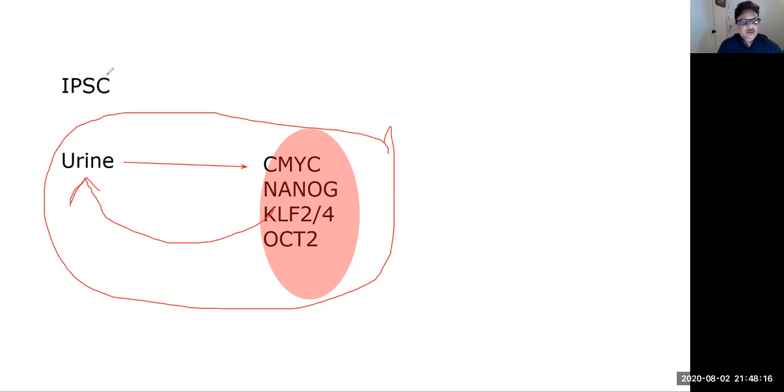So what is the concept here? Induced. Urine cells can be induced with these 4 genes to be grown in lab conditions to provide the right environment so that these urine cells could grow into heart cells, brain cells, kidney cells. So this is induced pluripotent cells. So stem cells. So with this, we are almost finished with stem cells. This is the blastocyst. This is the inner cell mass, right? This is the blastocyst at the 5-day stage.